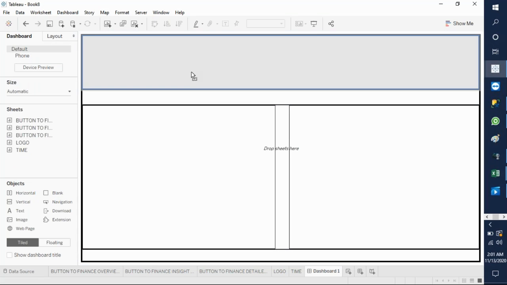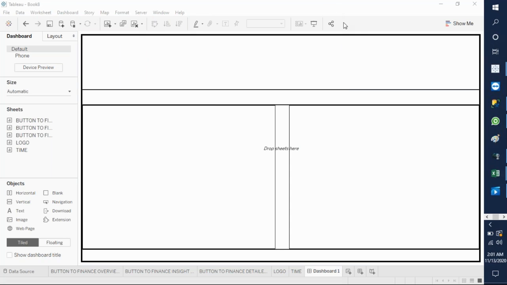I'll add a blank here and then add my horizontals like this. So you need that logo to be there, and add 3 of them just to make sure we have the 3 parts. Then I remove this one, and then you can say I have my 3 containers incorporated inside.